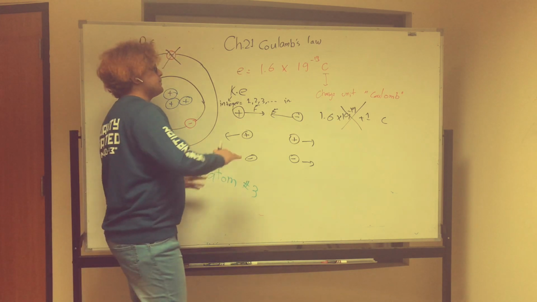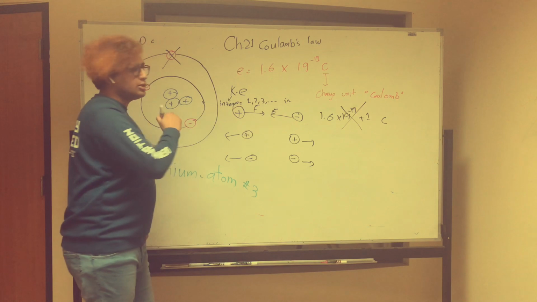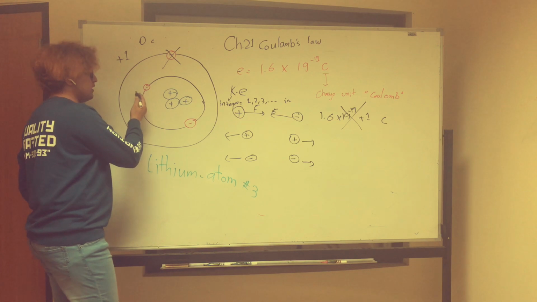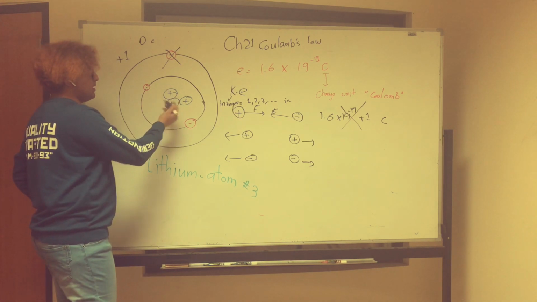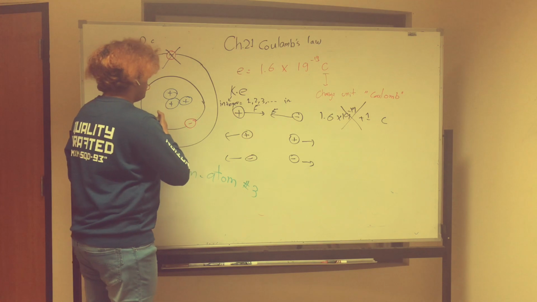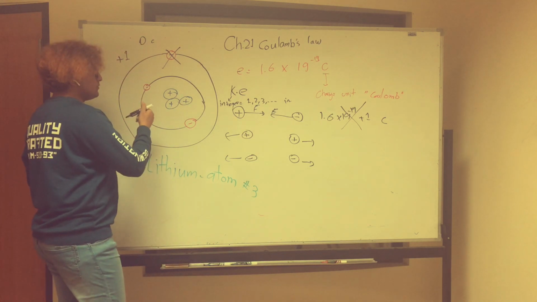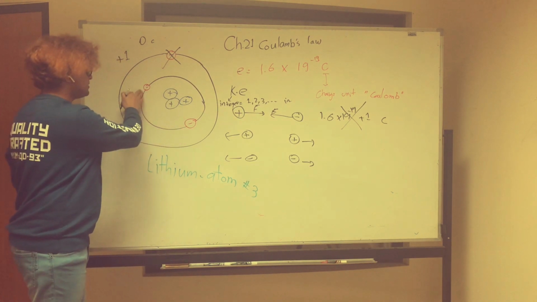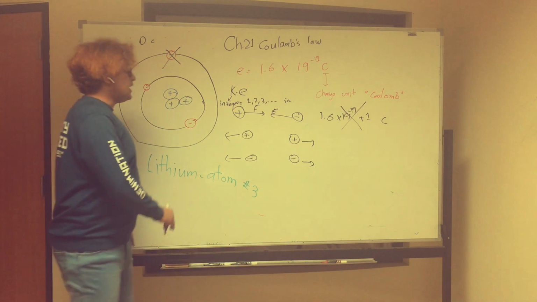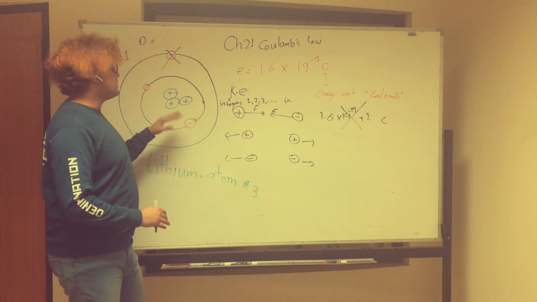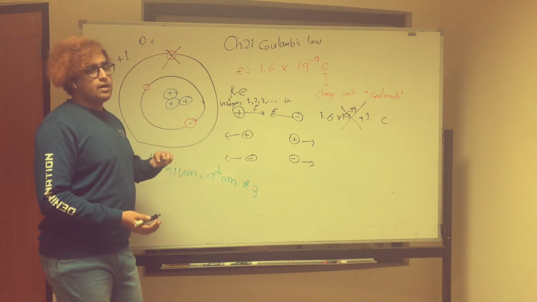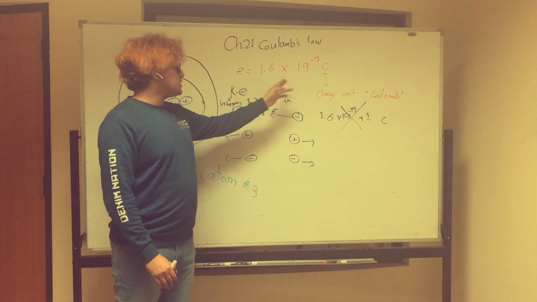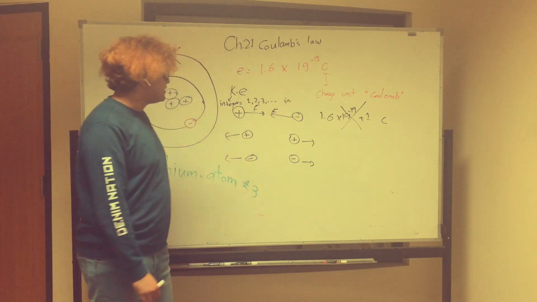So the only difference between electrons and protons, there are actually two differences. The first difference is the type of charge. The electron is negative, and protons are positive. And so this is the first difference. And the second difference is that the mass of protons is higher than the mass of electrons. Other than these two differences, the mass and the type of the charge, there is no other difference. They carry the same amount of charge, which is 1.6 times 10 to the negative 19 coulombs.